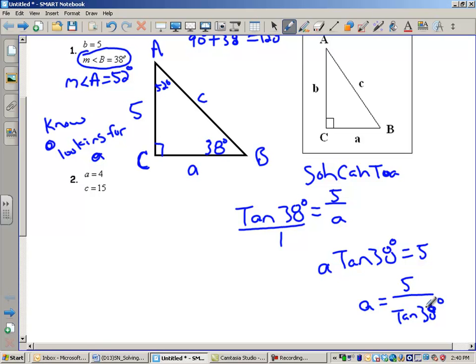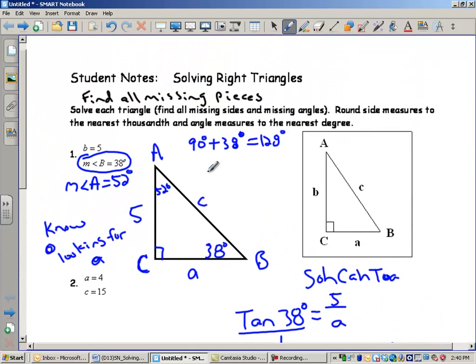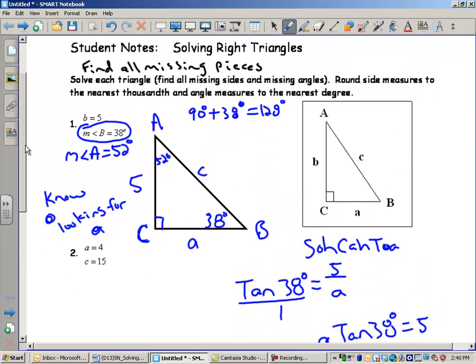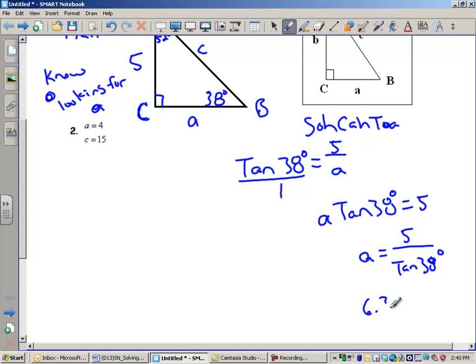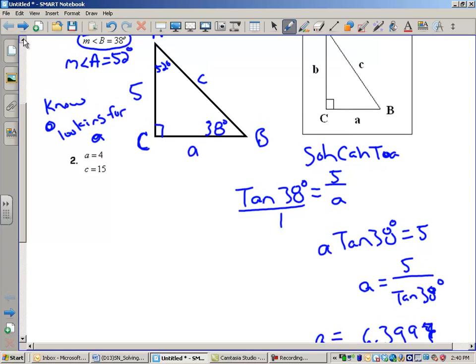We're going to round to 3 decimal places, and Mr. Monahan has done this for me, and I'm going to truncate like he did yesterday to 6.399. And I like that he truncated that because rounding sometimes gets funny. It was actually 6.3997, and in this instance, if you truncate, you don't have to worry about the 7 rounding the 9 up and that rounding this up, and it sort of gets messy. So we're just going to truncate this, and we're going to say that side length A is 6.399.